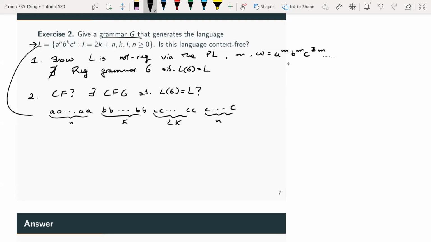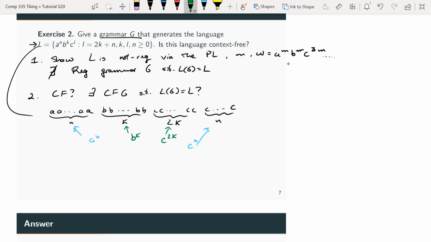Now what I want you to notice is we can find a context-free grammar that gives me A^n and then C^n. And we can also find a context-free grammar that gives me B^k and C^2k.